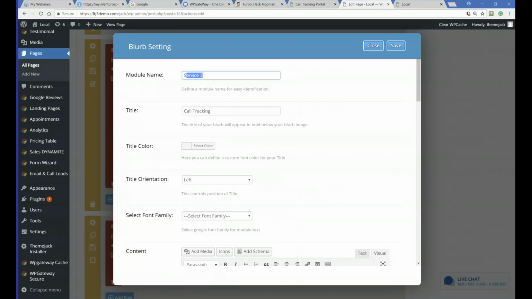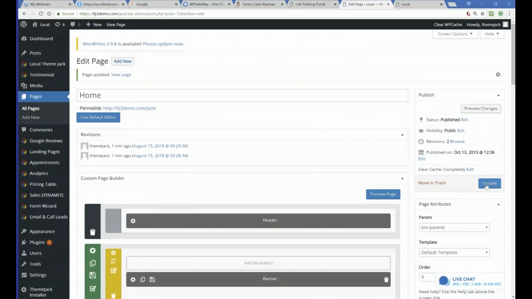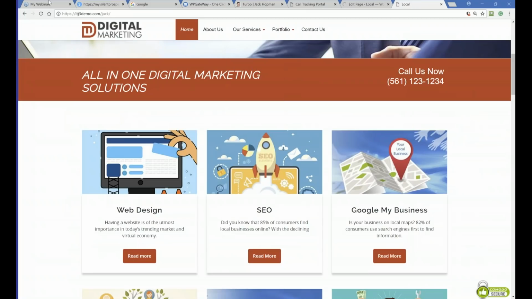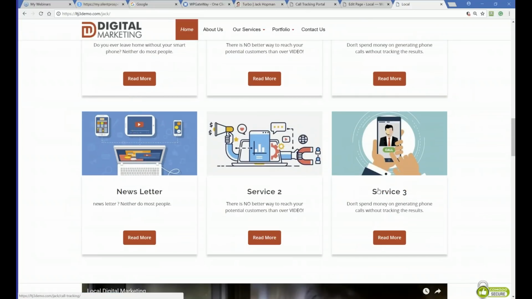Just play with those modules, save before you start, and update it, refresh, and you see newsletter service one. So you upload your own images, update text, and you link it to a new page.